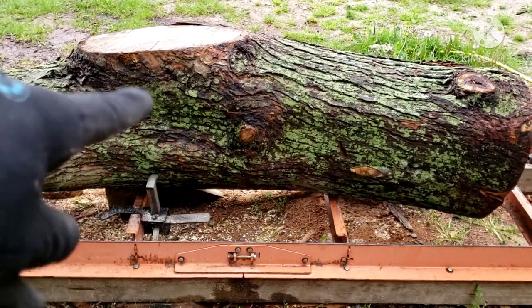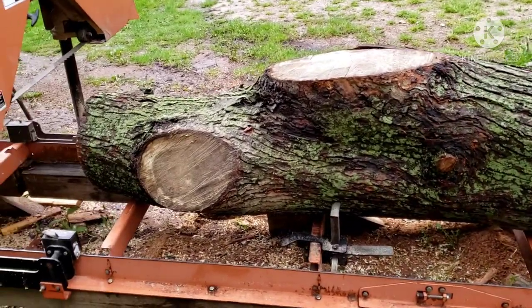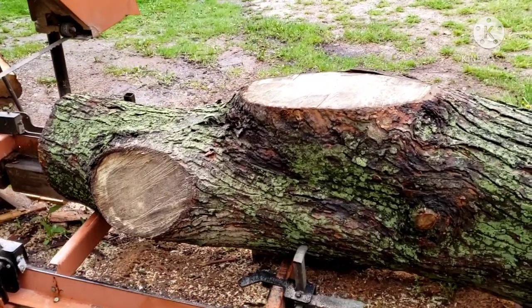Once I do that, I'm gonna flip it on its side, so as we cut across the other way, we'll get some of that crotch figure in the wood. So yeah, let's get to it.